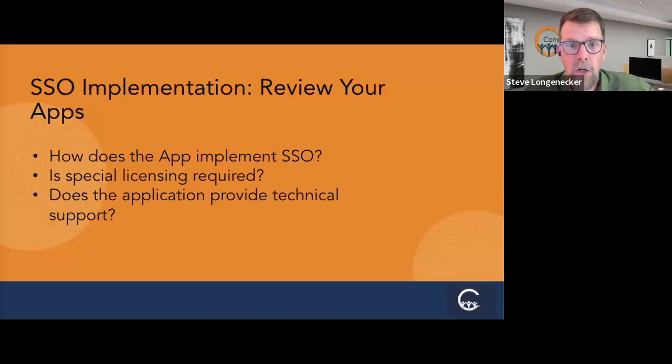What protocol does it use? Look and see whether there's a nice knowledge base article that's understandable about how to implement the SSO. This would normally be published on the application side, right? So if you're implementing it for Salesforce, you should be able to go to Salesforce's knowledge base and search for SSO, and you should be able to find, hopefully, articles that tell you how to do SSO. Really big apps with a lot of development dollars and support dollars might have specific instructions for Okta versus Entra ID versus Google. Other applications are just going to have very general instructions about SSO, and they're going to count on you as the implementer to translate that to the specific IDP that you're using. And some won't have any knowledge base article at all.